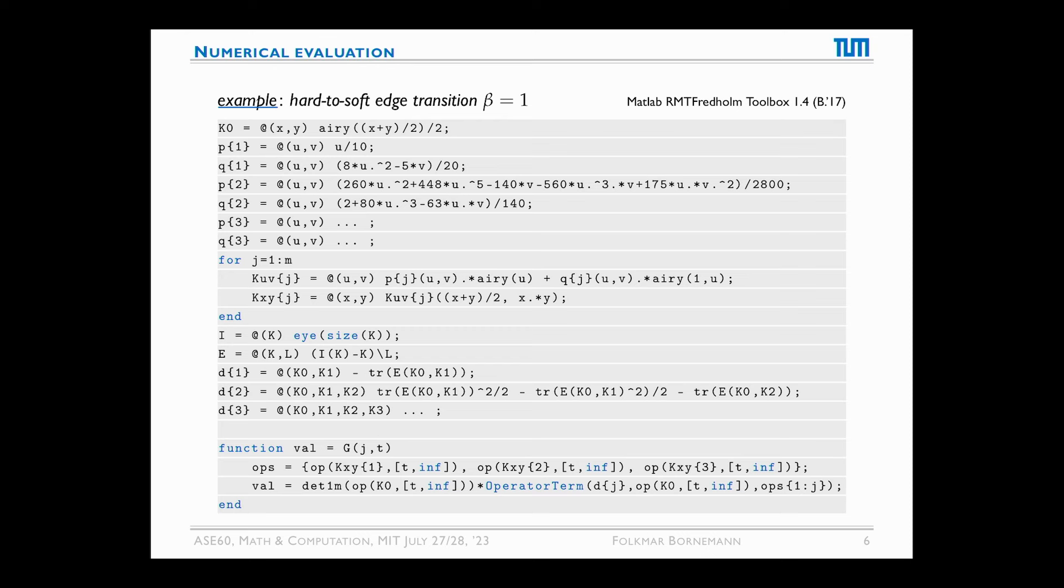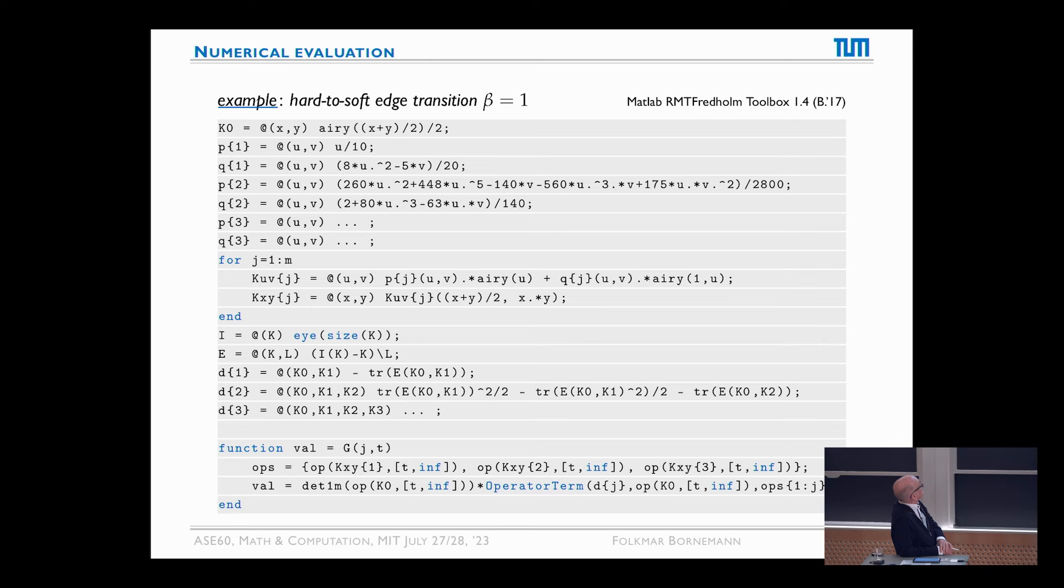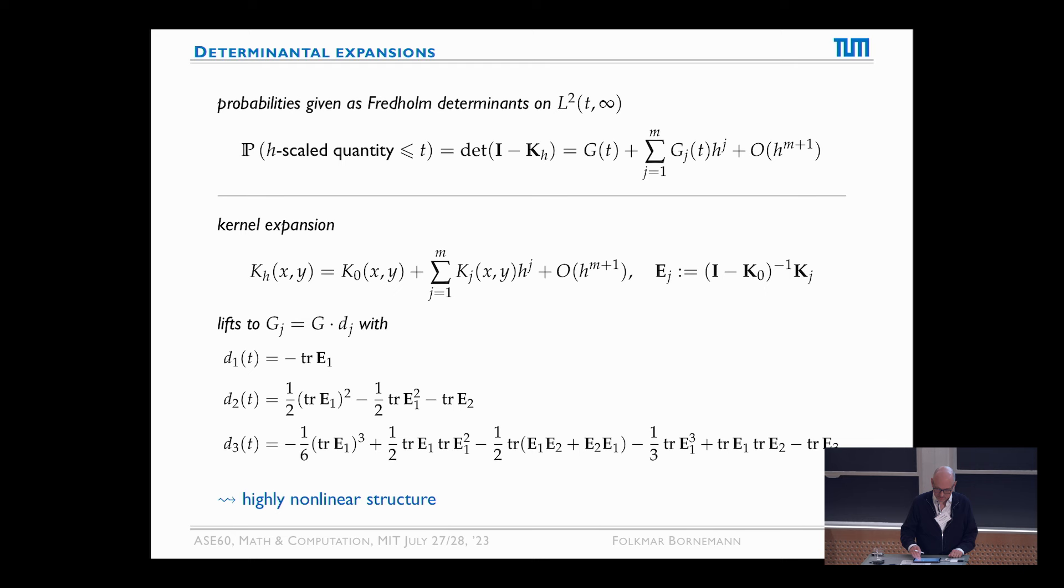And then you are up to developing into an asymptotic expansion such a parameter-dependent Fredholm determinant. And the typical way of doing it is you expand the kernel itself and lift that kernel expansion to get the expansion of the determinant. And if you look for the first three terms, then you see it's a highly nonlinear structure. You get polynomials of the operators here, those scaled operators coming from those kernels. You're scaling by the resolvent of the limit law. And then you get in those non-commutative things, polynomials, and you're taking traces and you get polynomials of those traces. So it's a highly nonlinear structure. However, you can do calculations. That is what brought me into the business of random matrix theory and beyond by developing a toolbox to get highly accurate calculations of those Fredholm determinants and operator traces.